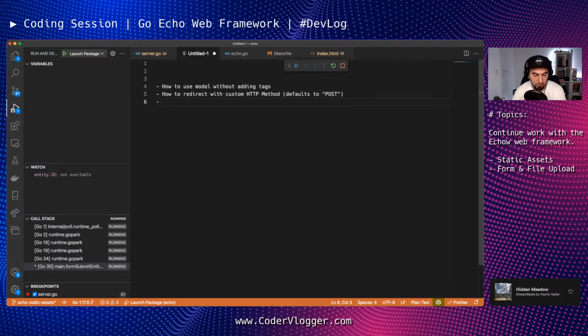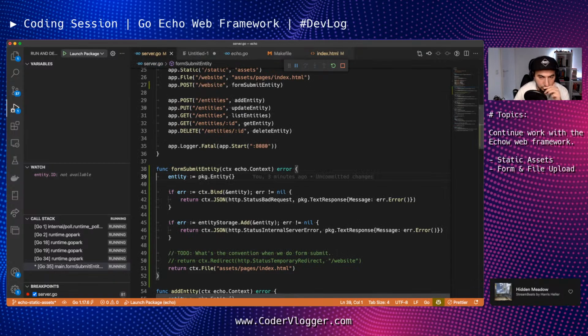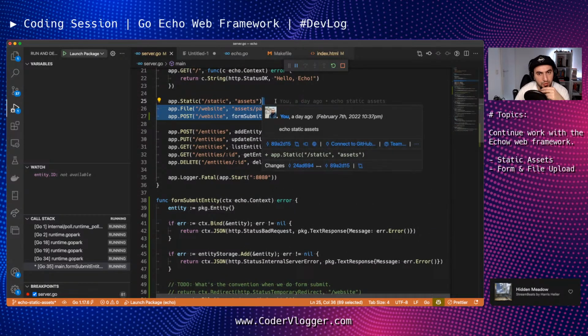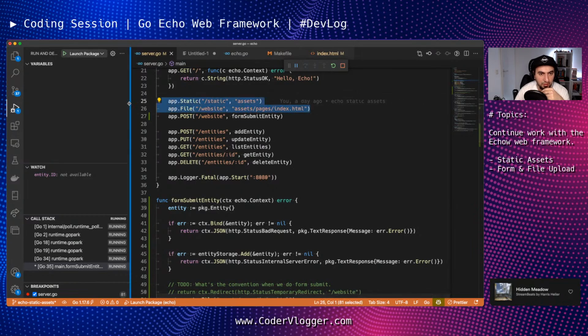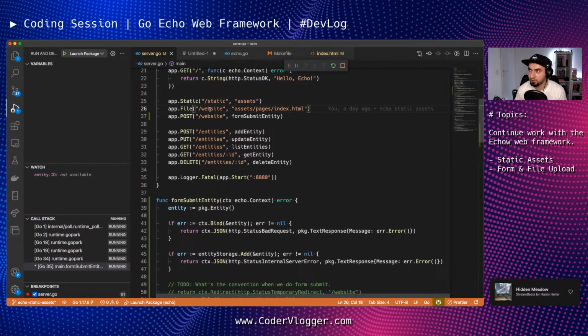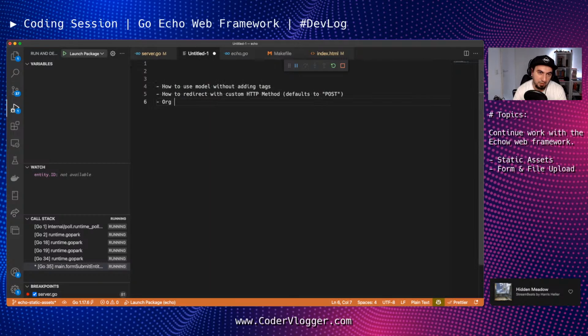And last, actually we don't have anything else, right? Let me double check. Yeah, this is not the best option, of course. I did this part yesterday just for testing. Probably we need to use another way of binding and also have static and website differently. So maybe next time I can think about a better structure for these URLs. Yeah, let's put this: organize URL structure when backend API and frontend are served from the same app. So this is another thing I can also address in one of our next streams.